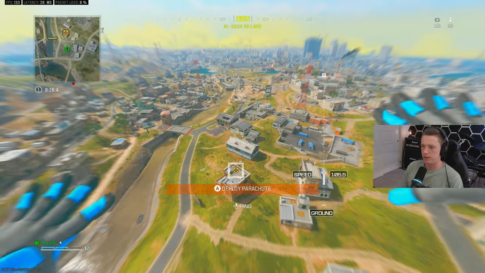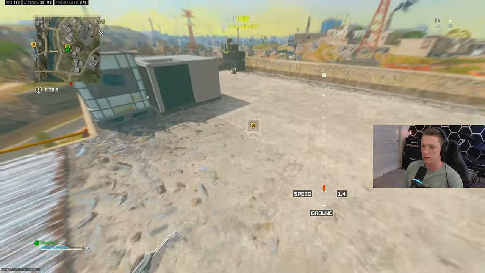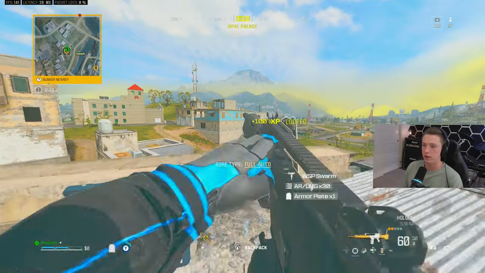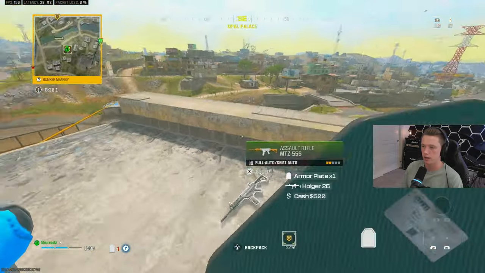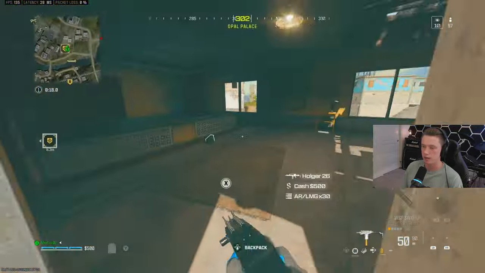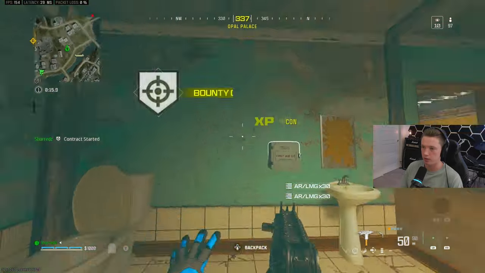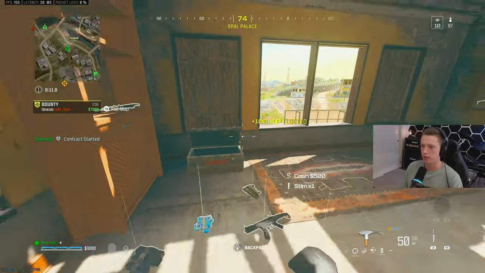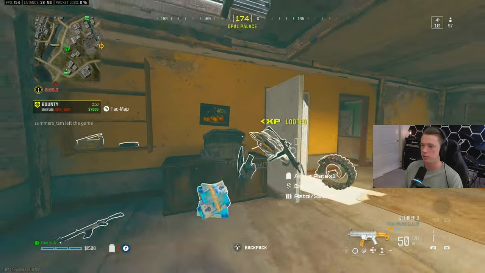All right, we are dropping hot on this bounty. Got someone over there. I see that. Okay. Let's get inside and get this bounty. Hopefully it pulls to this guy so we can go kill him and get cash. Of course, does not pull to that guy, but that's fine. Still gonna go get him out of the game here.